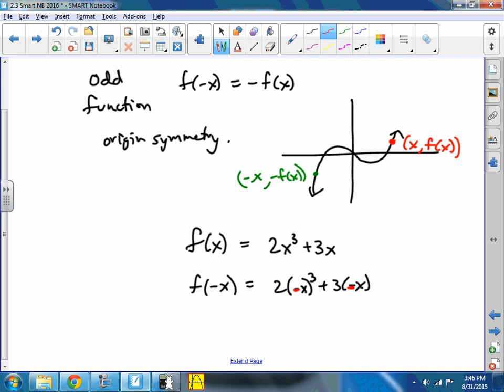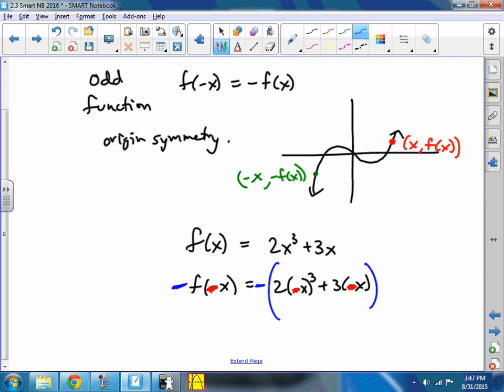Now I'm going to change the y coordinate, and I do that by multiplying the whole function by -1. So I've got the red minus signs, and I've got the blue minus sign. The reds are inserted on the x's. The blue is inserted outside the function. The red ones change the sign of x. The blue one changes the sign of f of x. In other words, it changes the sign of y. f of x just means y.